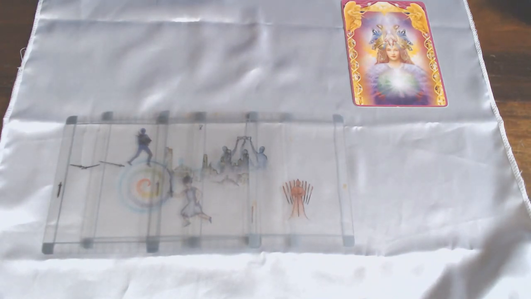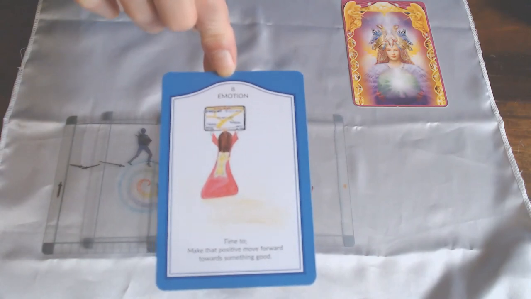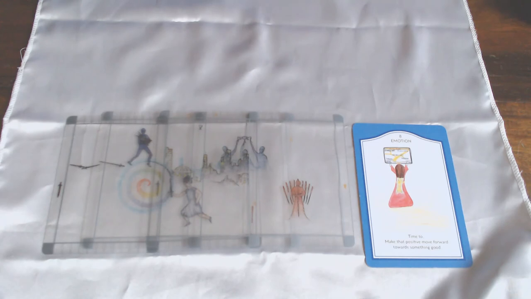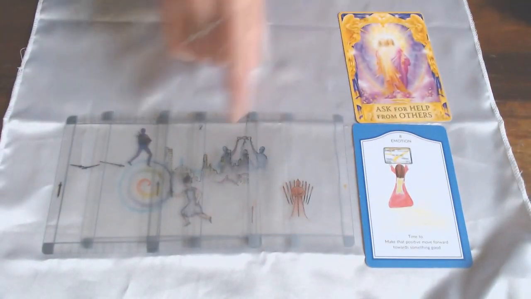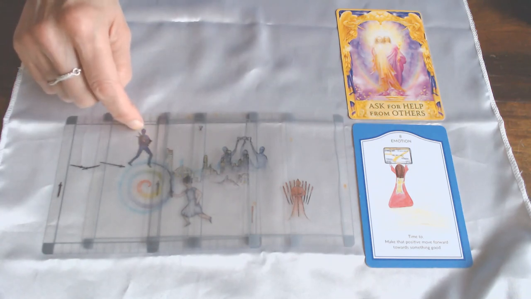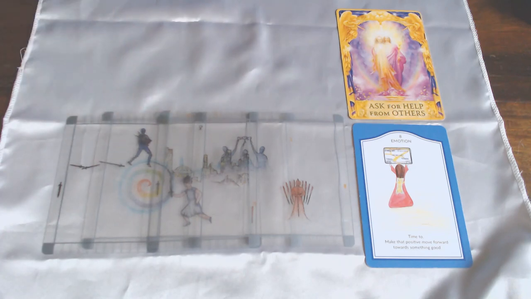Eight of Cups. So that's the Eight of Cups. You want adventure, excitement, new beginnings. And this angel is holding a map. And you've been strategically planning things, I think. That's the feeling that I'm getting. And you've been trying to move on. But you were just about to give up. But don't. That's the warning. Time to make that positive move forward towards something good. Well, the new beginning is definitely there with the Nine of Wands and the World and the celebrations. Ask for help from others. Yes. Seek advice because you've got the Emperor from a father figure or an older man or a professional if you feel that you have been done wrong. Stand up for your rights and for what you may have lost.